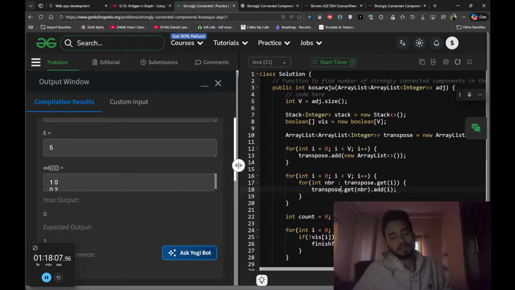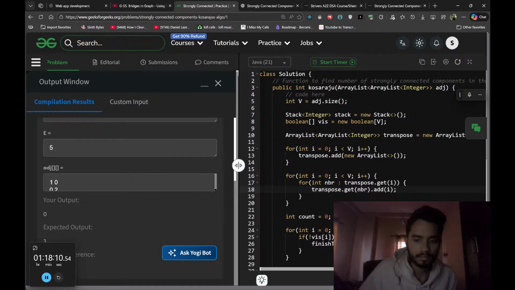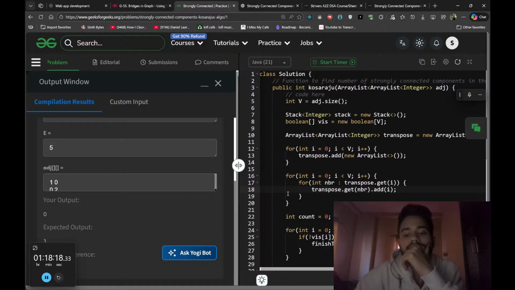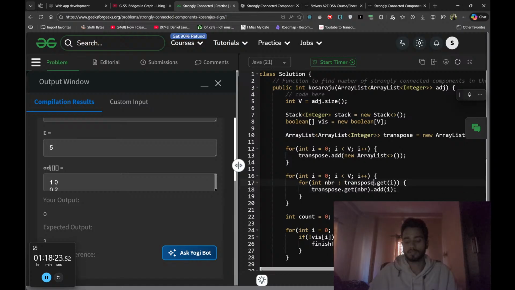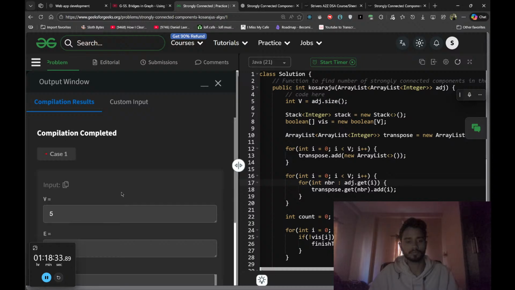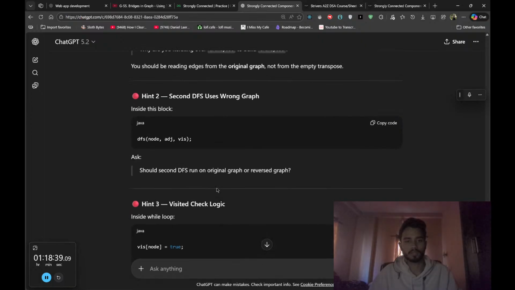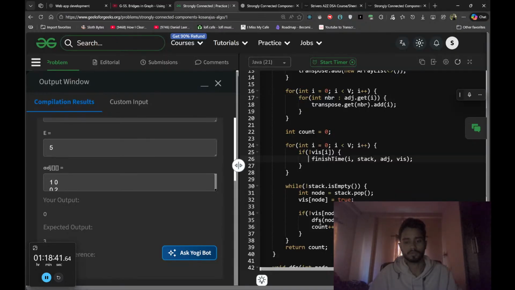Wait. Alright, understood. I should have used the adjacency one right here, as in adjacent dot get I. Cool. Okay. Second DFS uses wrong graph. Node adjacent.